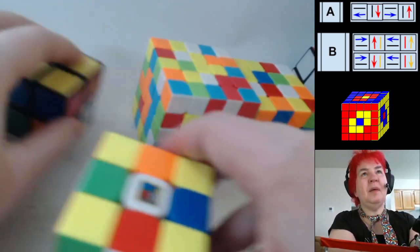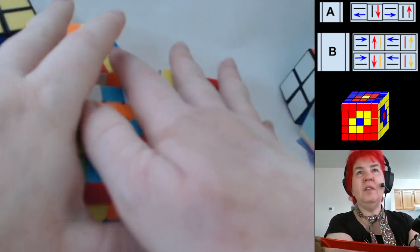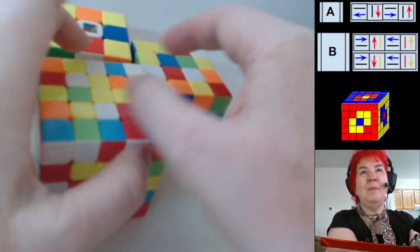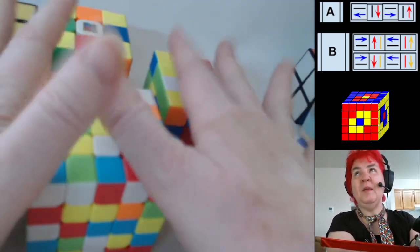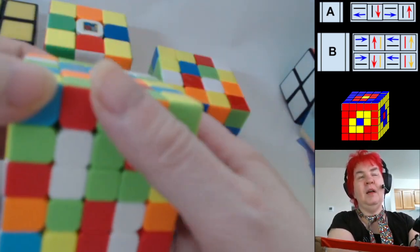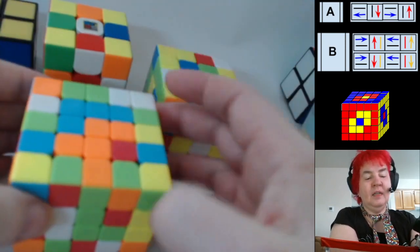Okay, so yellow's on top on this one, yellow's on top on this one. The reason I do all of the cubes at the same time rather than just go through a solve is that if I repeat the same step, I'm more likely to be able to show you what your cube looks like. But I'm demonstrating that they're all done the exact same way.